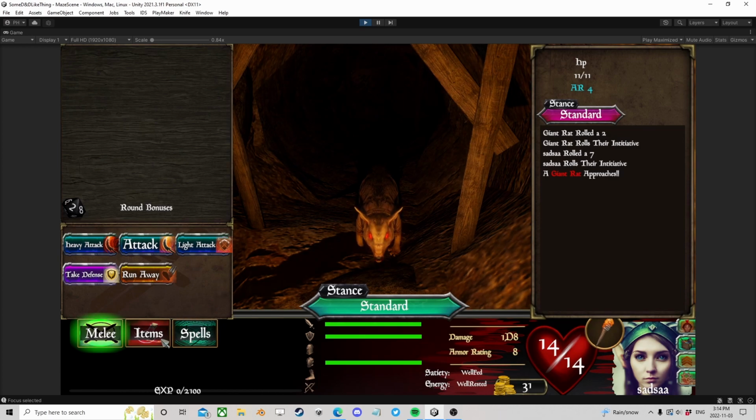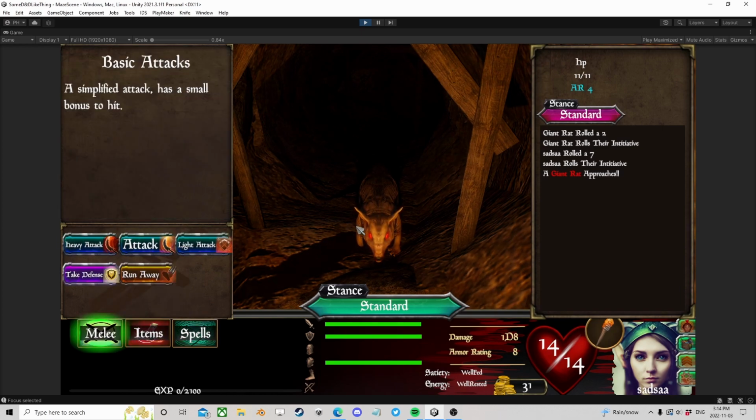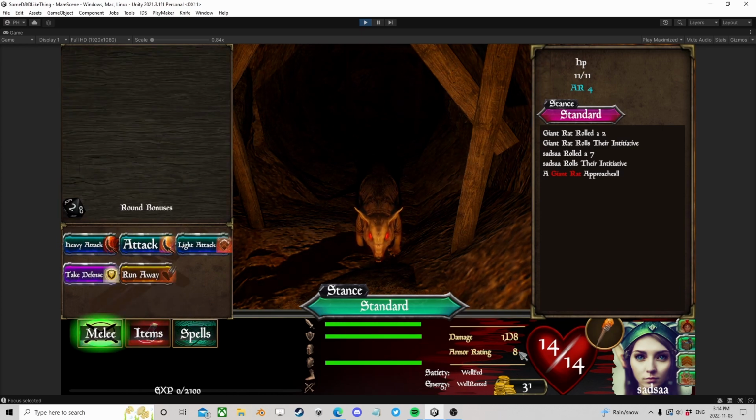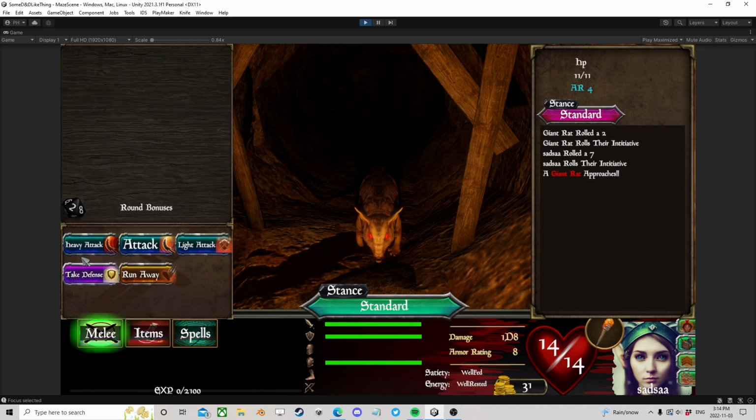Now depending on what's happening in the combat, other attacks will actually pop up in here. You can get some special attacks and stuff. I can go to the item section and spells. I don't have spells right now. Actually, that's not even supposed to be there. Or wait, am I the cleric? I am the cleric. Okay, so I do have spells. I just don't have any.